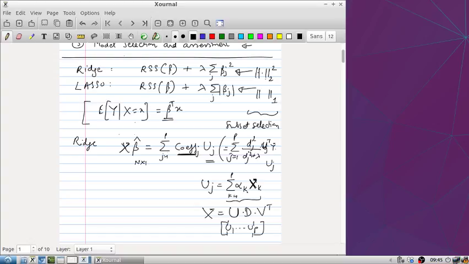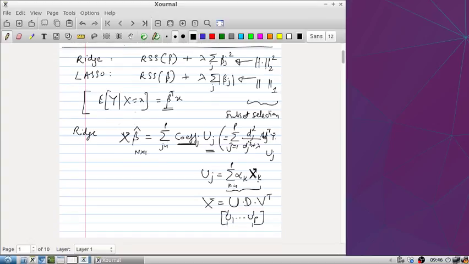But so the uj's are like this, and my prediction is going to be some other coefficients times uj's. Okay, the p such uj's, so I'm going to just add up all these p uj's, but with different weights in front of them. And these coefficients inversely depend on lambda. Roughly what I'm saying is, if you have large lambda, then somehow I'm going to kill some feature vectors.